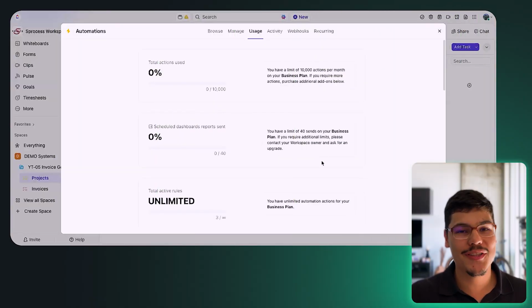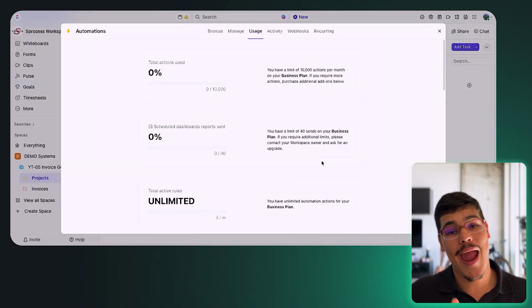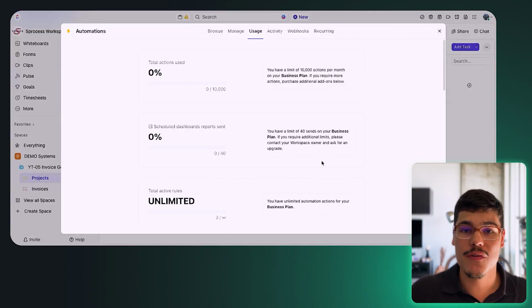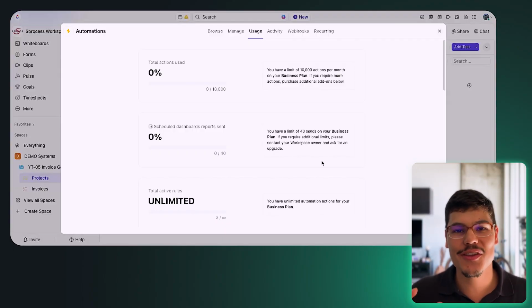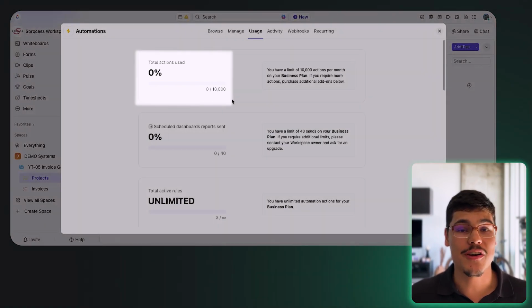Make sure that when building ClickUp automations, you're counting how many actions are required for those automations, because the last thing you want to happen is to build hundreds of automations and then just run out of these actions over here. Now, believe me, I've done this myself, and additional automation credits actually cost a lot of money inside ClickUp. So you better count those automations before creating all those complexities inside ClickUp, so that you do not struggle with the same issues I had within the ClickUp spaces I built.